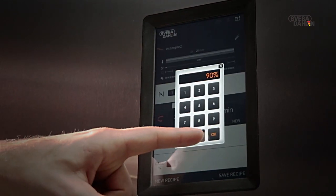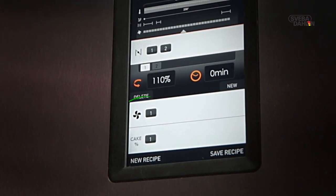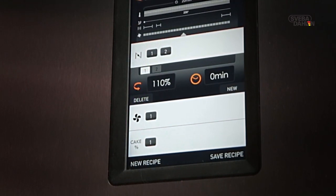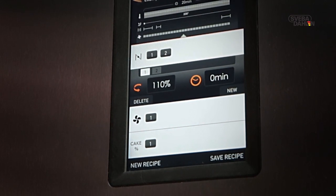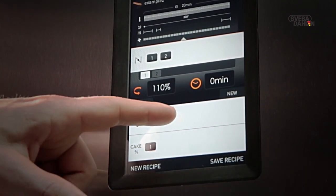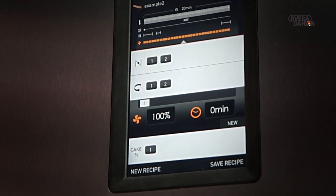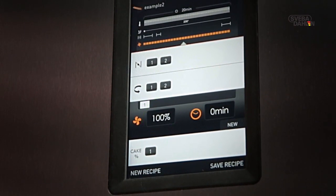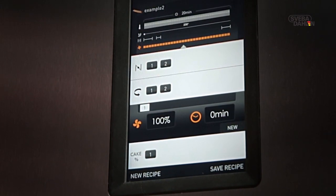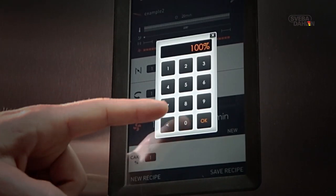Some of our ovens are equipped with fan speed regulation. This is a finesse setting for master bakers who need total control and overview in their baking. In order to achieve a change in fan speed in your recipe, you simply press the fan field. The principle used here is similar to the one used in rack rotation. On the left, you set desired fan rotation speed. The standard setting is 100%. The fastest setting is 140%, whereas the lowest is 80%.